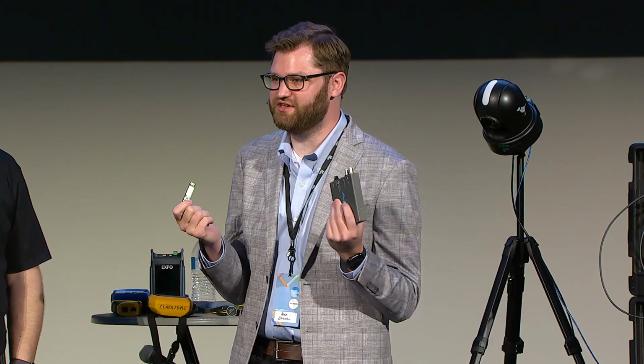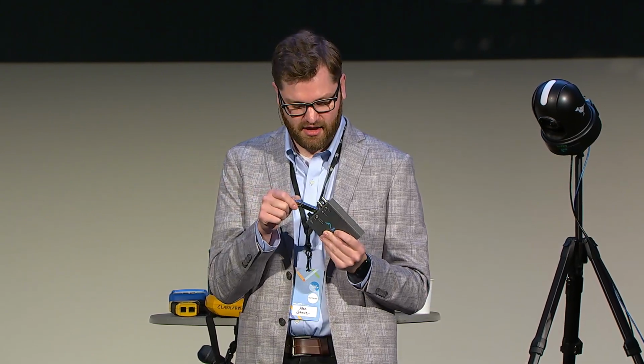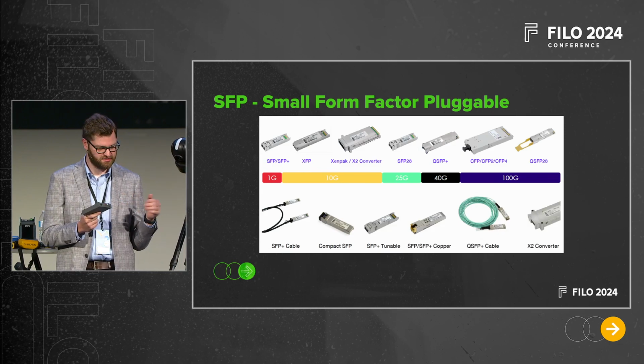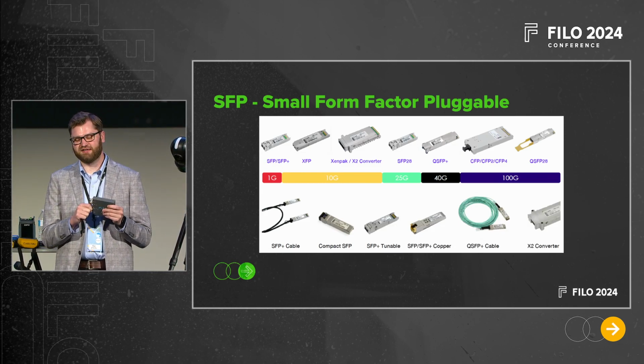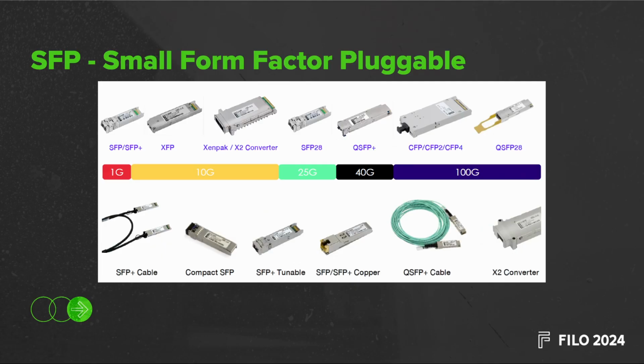So when you buy a switch, it isn't necessarily going to come with a fiber port on it. You're going to have to buy some SFPs. And there's a few different types. So SFP and SFP plus, kind of your different ratings are based on your different speed. And then you can buy SFPs for SDI or cat cable or things like that.